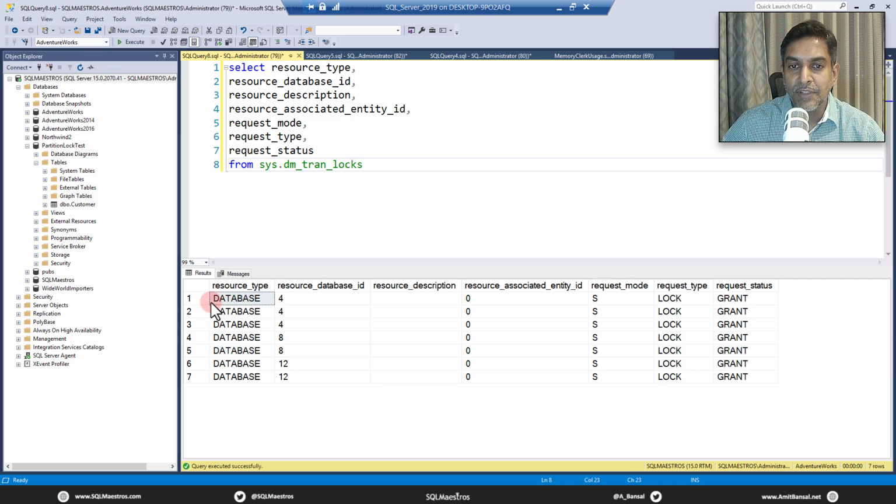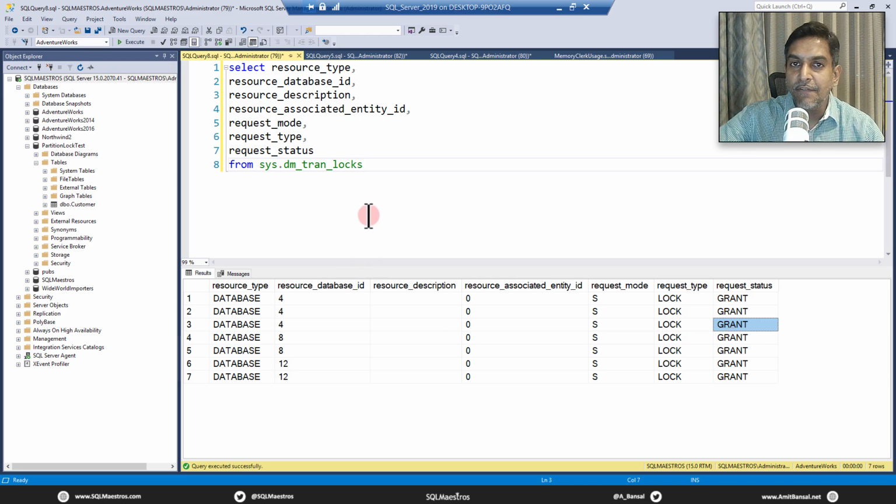If you look at these attributes, amongst all of these, there's one column here which says request_status. This tells you the status of the lock request, like whether this request has been granted, which is GRANT, or is it waiting, so you will see WAIT. But the user saw something like CONVERT, not for a very long period of time, and the question was, what exactly is this convert status and when does it happen?